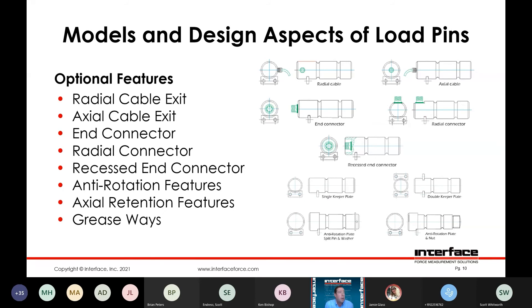There are many options for the cable exit itself. This is one of the aspects that can help define the application and should be considered when designing the pin for your application. We can have an axial cable exit with the cable exiting from the end of the pin — pretty common and fairly easy to integrate. We can also offer a radial cable exit with it exiting out the side of the pin, which can be rotated about the circumference dependent on your required orientation. Just like with the load cell, if you have an integral cable and it is damaged, that can be problematic and you would have to return it to the factory for service.